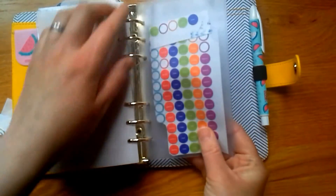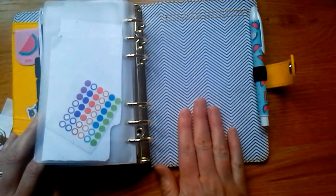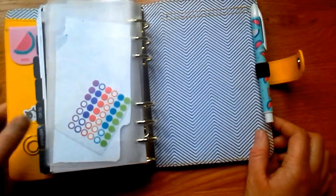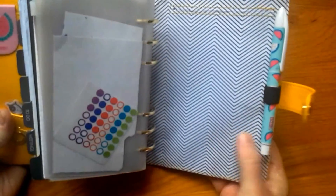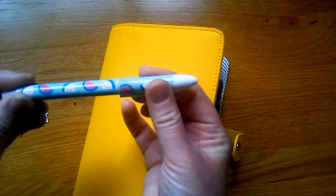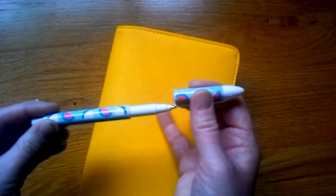I haven't got a notepad in the back because I don't want to bulk things out. I love this chevron print fabric inside the planner — it's so cute. You can see how the pages are curling around at the back — supposedly having something in there helps, but it still does it a little. This is a biro pen I got from Kiki K that I'm using in my planner most of the time — I don't really like gel pens, I prefer biros, and it works really nicely.